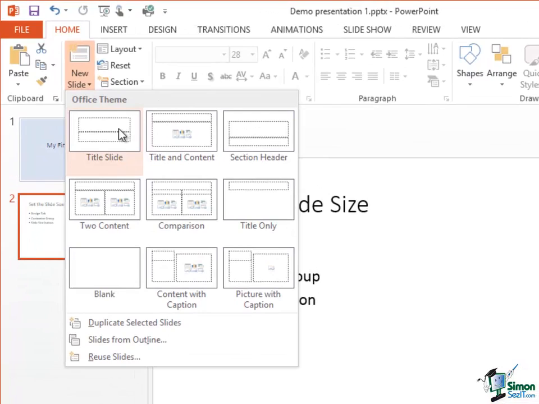The first one, the title slide layout, that's the one that I started with. Had a title in the upper part and a subtitle in the lower part. But there are various other layouts that are available given the template that I'm using. Slide 2, the one I added, was the title and content layout. Again, it's in two parts. The upper part is a smaller space for title, a heading for that particular slide, and then the lower part can contain content. Now I want to look at this content again in just a moment. I'll come back to that.